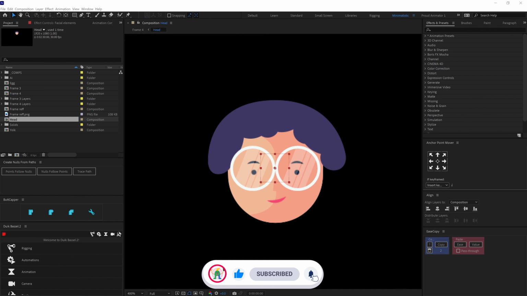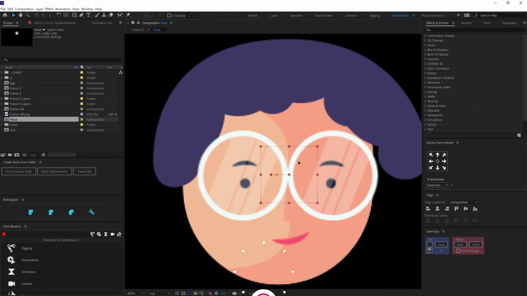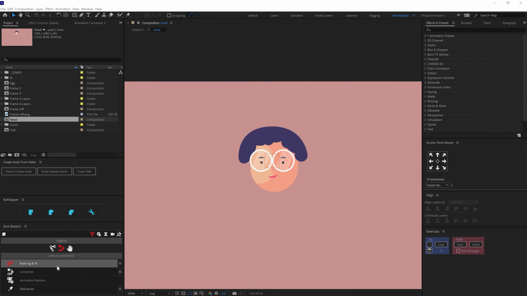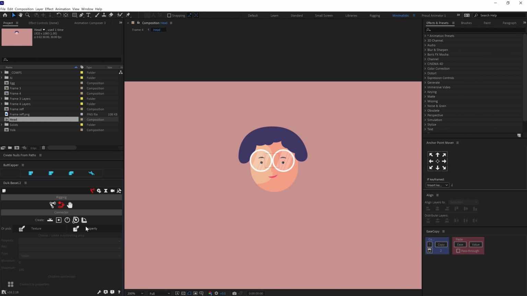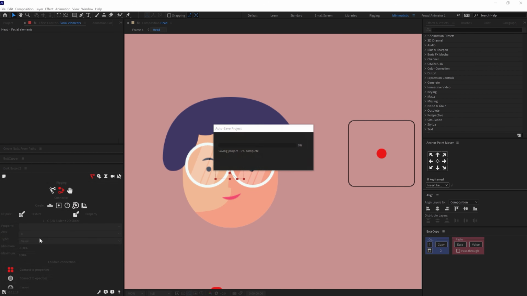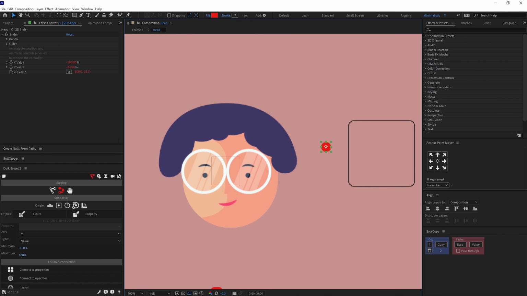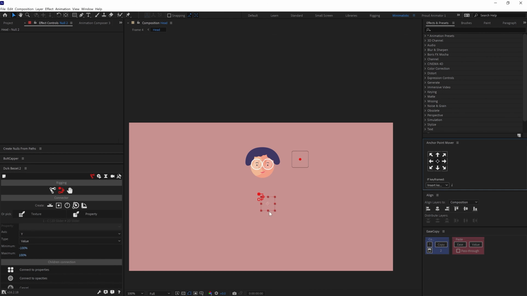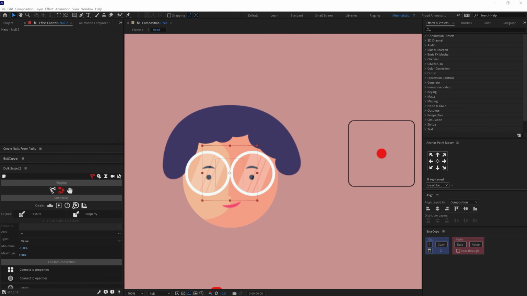So I rigged the face with Twig connectors. I picked a 2D slider to rig the face so that I have my option open to animate the character's face in both X and Y axis. Now after that, I parented all the facial elements with a null and then created a set of three keyframes in both X and Y axis of the position property: one neutral pose, an up-down pose, and one sidewise pose.